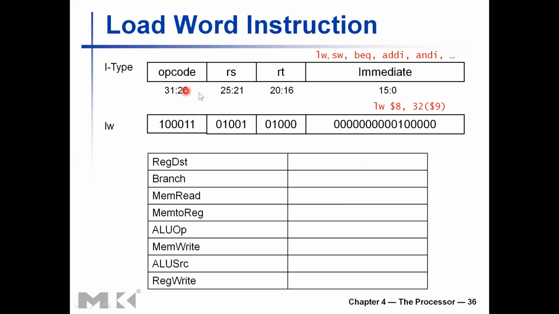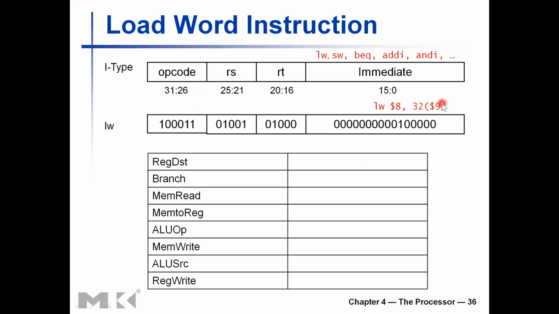We had a look at those numbers because that is the subset of instructions we are looking at to understand the execution. Right, so we have the opcode 6 bits there, 2 register numbers, and a 16-bit immediate value. So if you write the instruction, the format is something like that: load word, register number, immediate value with a register number.